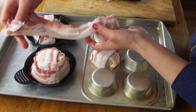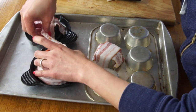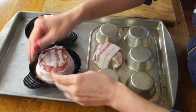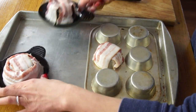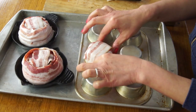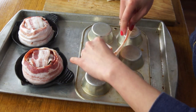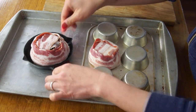Now we take our final strip of bacon, again with the fatty side toward the top of the maker, and put the overlapping side on the opposite end. This will seal it in. They want you to make sure you overlap and press to seal. For the homemade muffin tin version, two strips of bacon aren't going to fit because it's not as tall, so I'm just going to do one piece. These two go in the oven for about 35 minutes at 375.